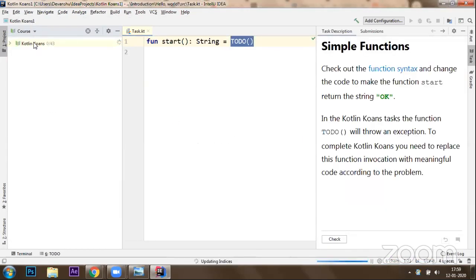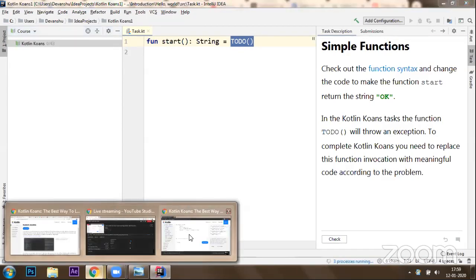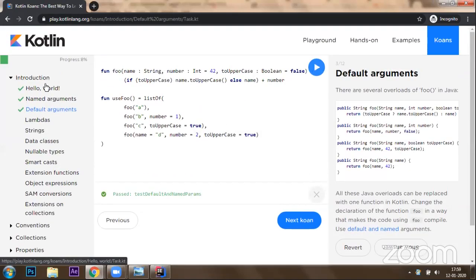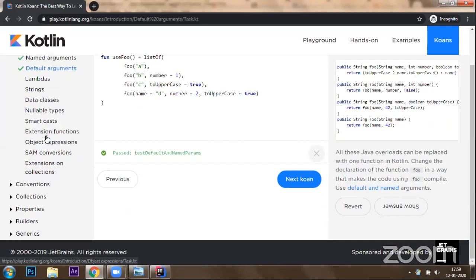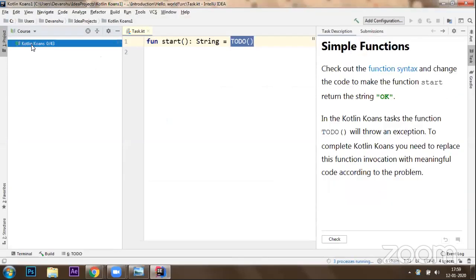Now here, under the Kotlin Koans course, all these topics which we have seen under the Kotlin course here, you can see that we have got these 43 topics. So all the similar test cases will be available to you within Kotlin Koans also. Now here again, it's the first function, the simple function, wherein you are going to write your code.